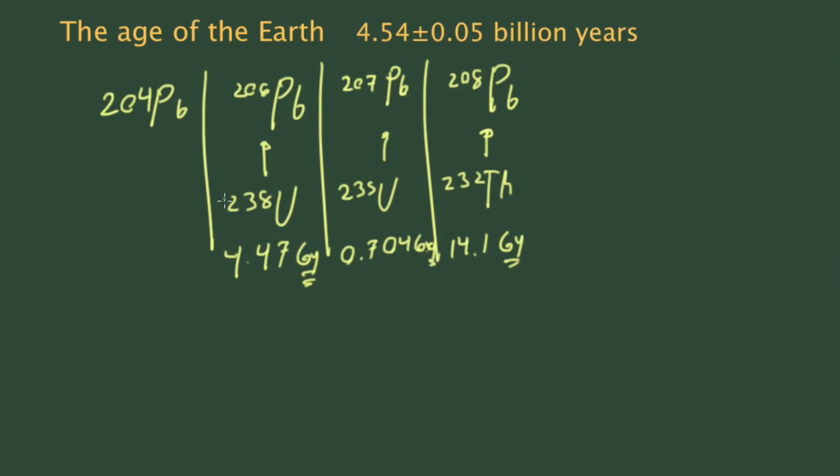Now, what about lead-204? Well, lead-204 is very peculiar. It doesn't come from any decay chain. Whatever amount of lead-204 was created during the creation of the solar system, or was present during the creation of the solar system, it will remain the same. So that's a kind of constant that you will have. And so the idea is the following.